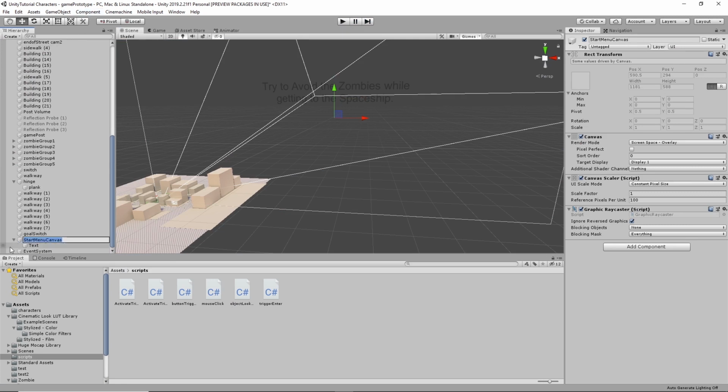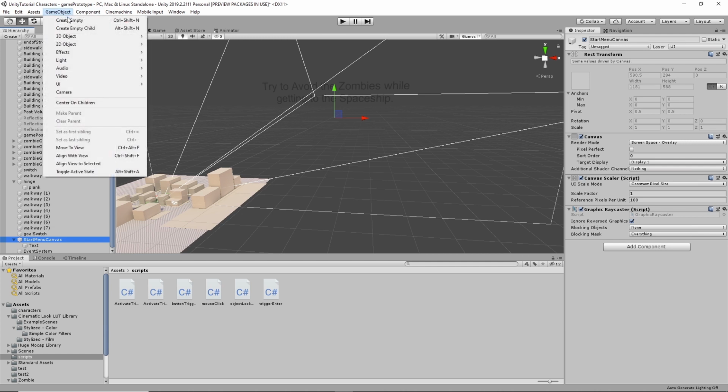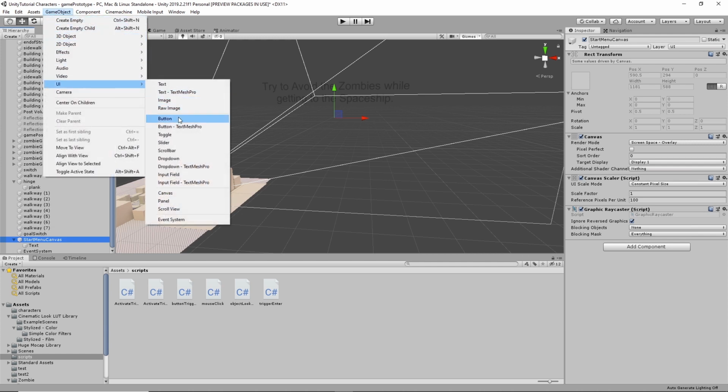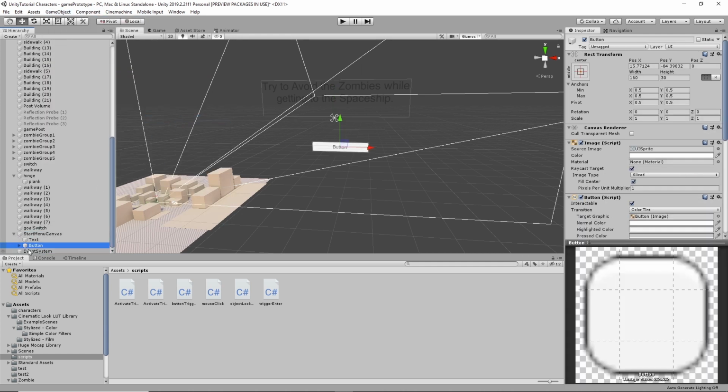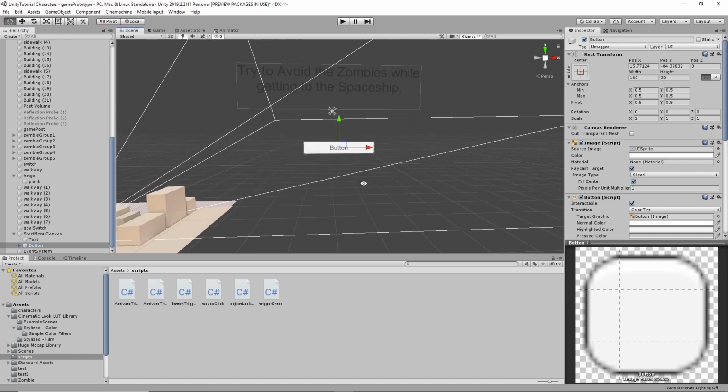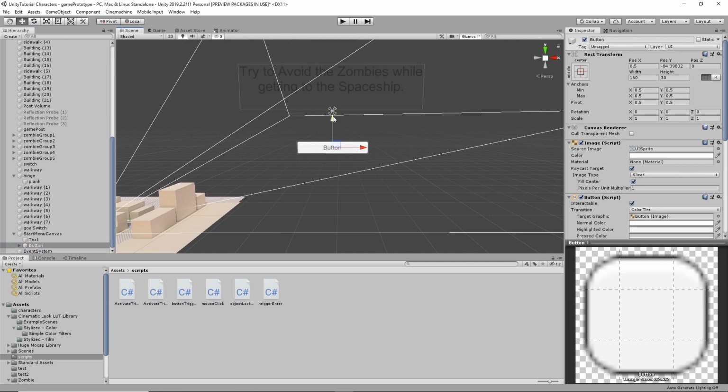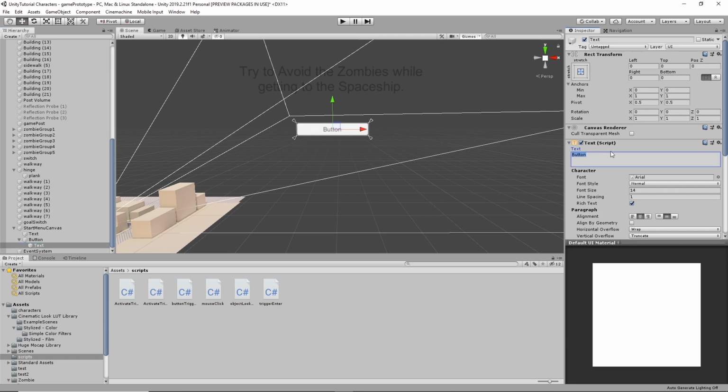So if we go select that, game object UI button. That'll add a button inside of that canvas. There it is. You can position it. And we'll just make, if you go inside of the button, text, make it say start game.